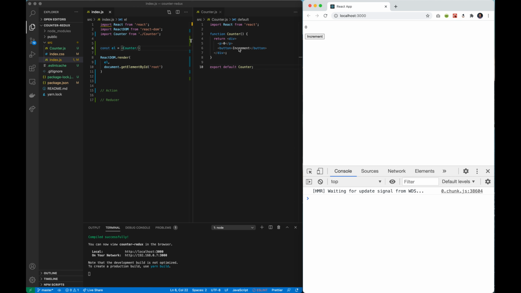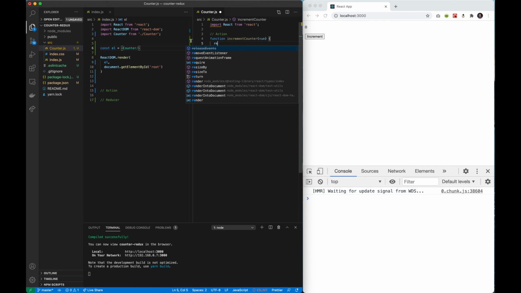Okay, so now we need to declare our action. So for that, let's go ahead and create it in here in our component. So this will be our action. And this will be what we send over to our reducer eventually. So we are going to create a function called increment counter. And for this, we'll be providing it a number. So we'll be sending a number into it.